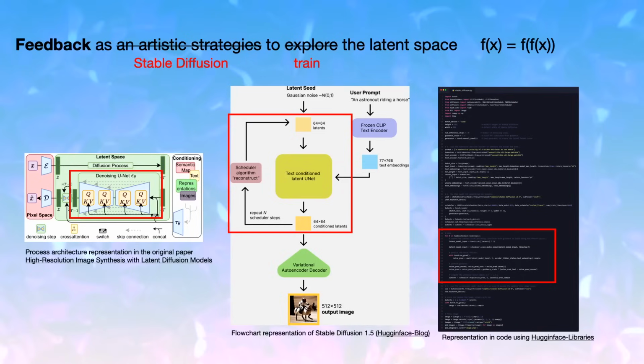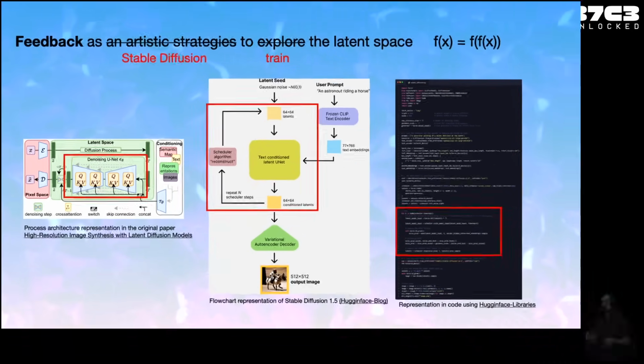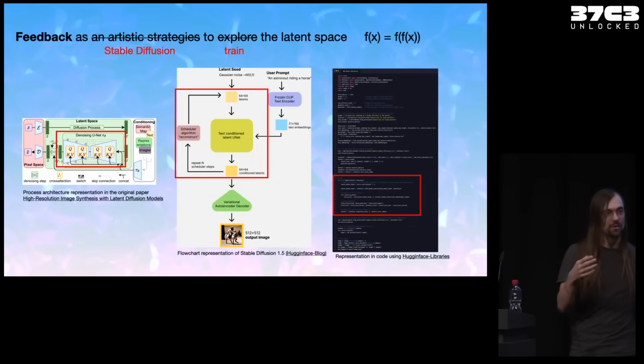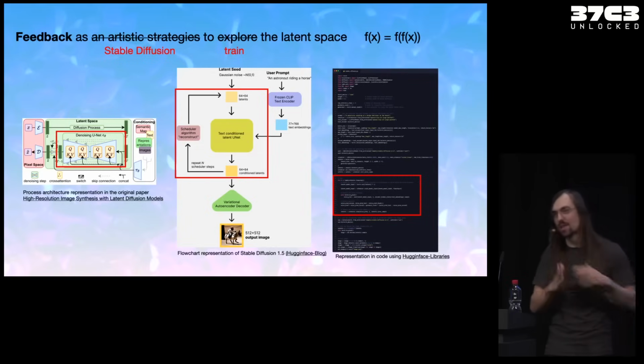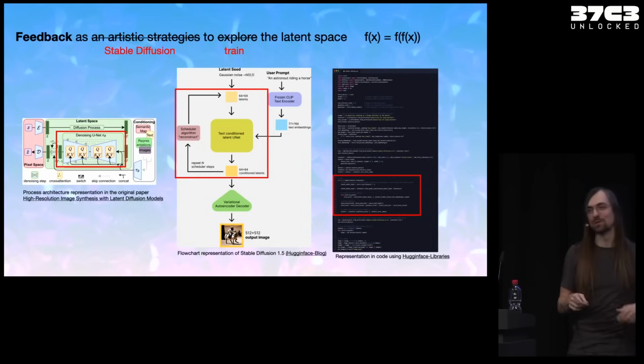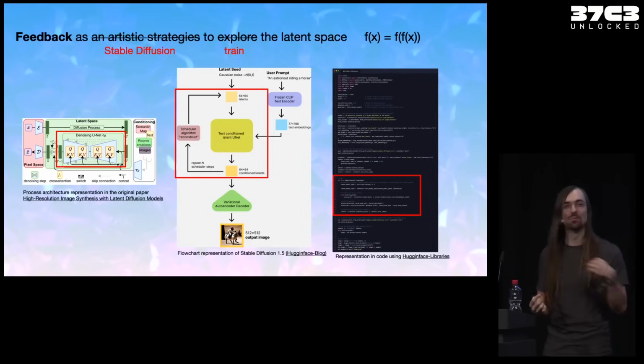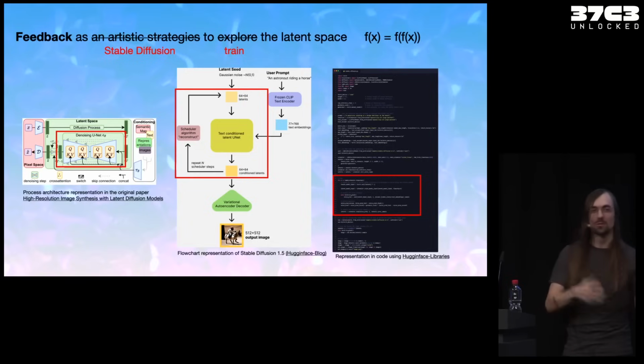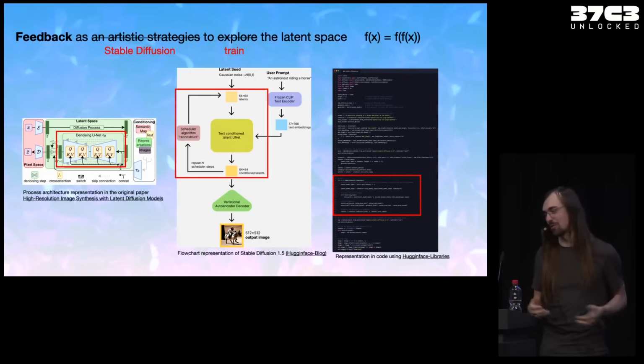But actually, if you look into the pipelines, and these are different representations of what Stable Diffusion is actually doing: on the left, a mathematical one; in the middle, one that I found on Hugging Face, which is a flowchart; on the right, code. There's one particular part that's very interesting for us, because it's a loop structure. So the process of text to image is not a one-to-one relation, but there's this thing that goes in a loop, and it goes towards something. So there is already feedback in these systems. Us using them as feedback systems is kind of ironic, because we use a feedback system against itself.